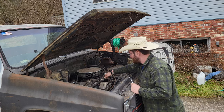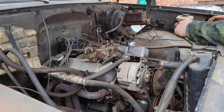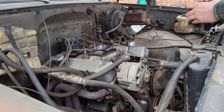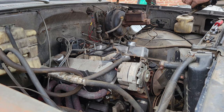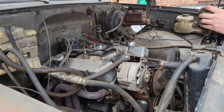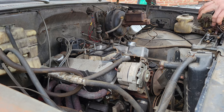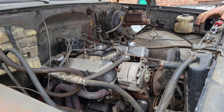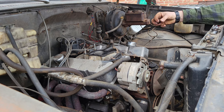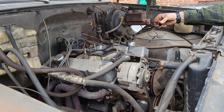Put your bolts back. Well, after my camera fell 8 feet and almost broke, I don't know how it didn't. This thing's screwed. For now, we'll see if we can do something about that later. But for right now, not important. Oh, there's a big part of my problem. That was completely split.